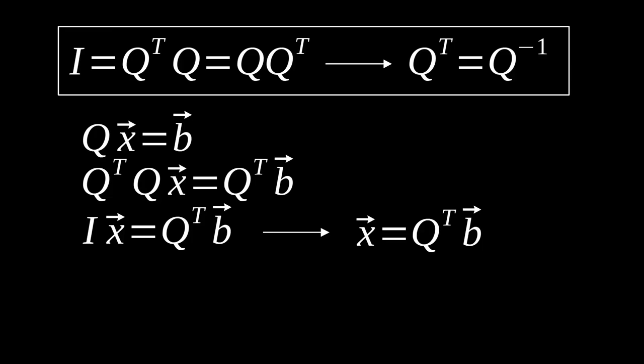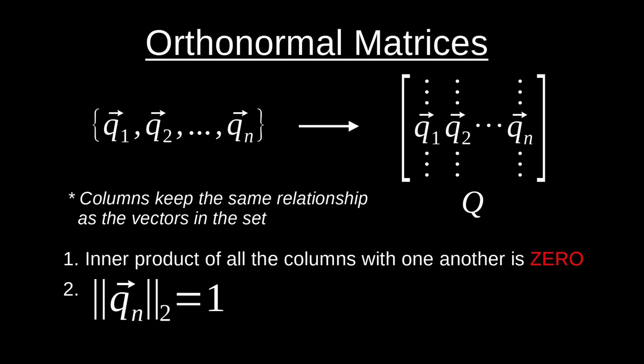Because now solving this linear system containing an orthonormal matrix is just as simple, or almost just as simple, as solving it analytically. All we need to do is transpose the matrix of our system and then do matrix multiplication. There's no more need for matrix decompositions or Gaussian elimination. It's just a simple transpose and then matrix multiplication. And that is one of the key advantages that orthonormal matrices provide. By being able to recognize this relationship between the columns of our matrix, we're able to go ahead and leverage this bit of information to do a lot of powerful things, not just solve linear systems faster. If there's one thing to take away from this, orthonormal matrices are very powerful and we've just scratched the surface as to how powerful they actually are.